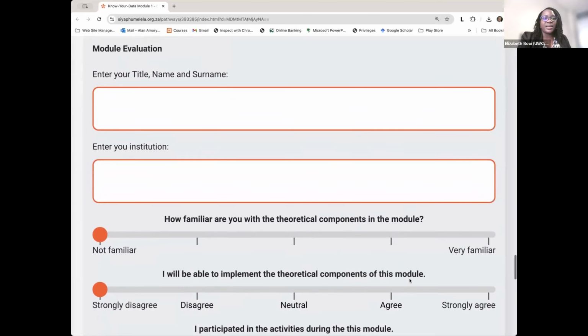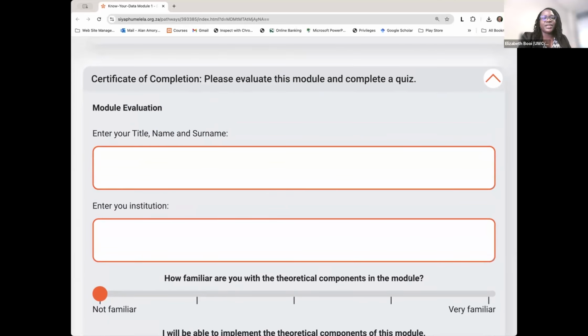And Alan, does the evaluation and the certificate completion component expire? Yes. It only has to be done until midnight today before it expires. Thank you. Why are we doing it on the day that we do the workshop? It is because this is an open website, and we don't want thousands of people who do not participate actually getting any information. So you have to be in the system now to do it, and then that's it.